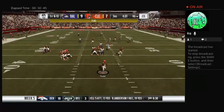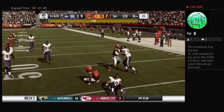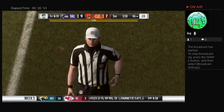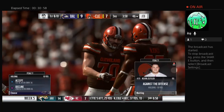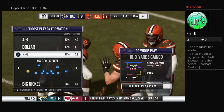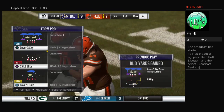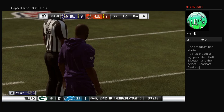Off the play fake, here's Taylor. And this is caught by Fells, right side. And he's going to be taken down here with a penalty flag on the field. Holding, offense. That's on the guard, Kevin Zeitler, first-round pick back in 2012. They're backed up here with a 1st and 20 now after the holding penalty.